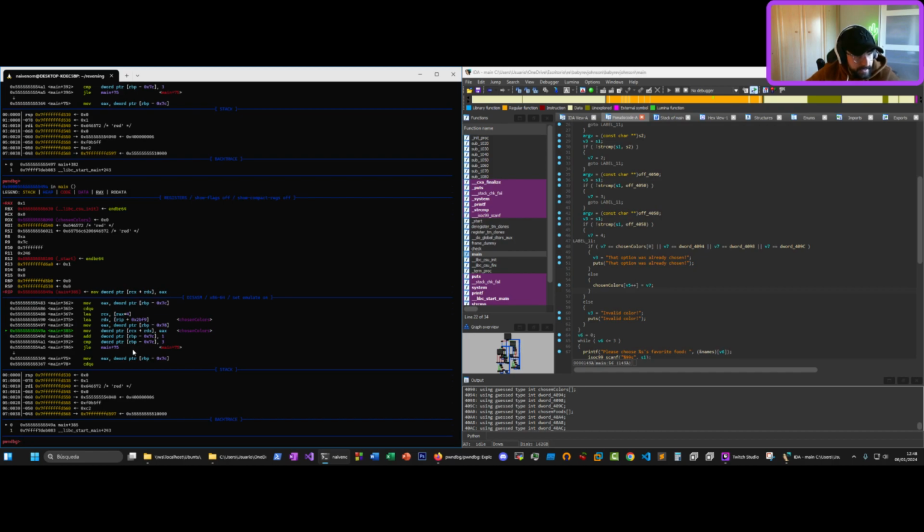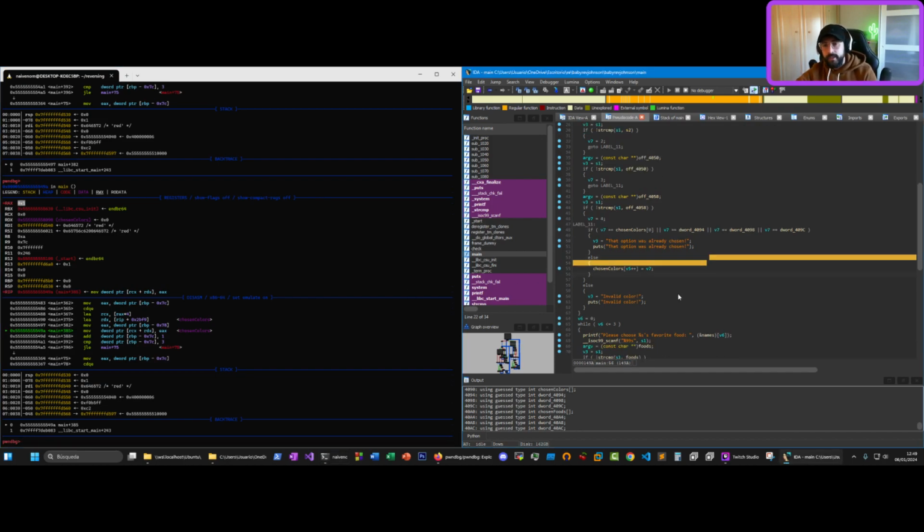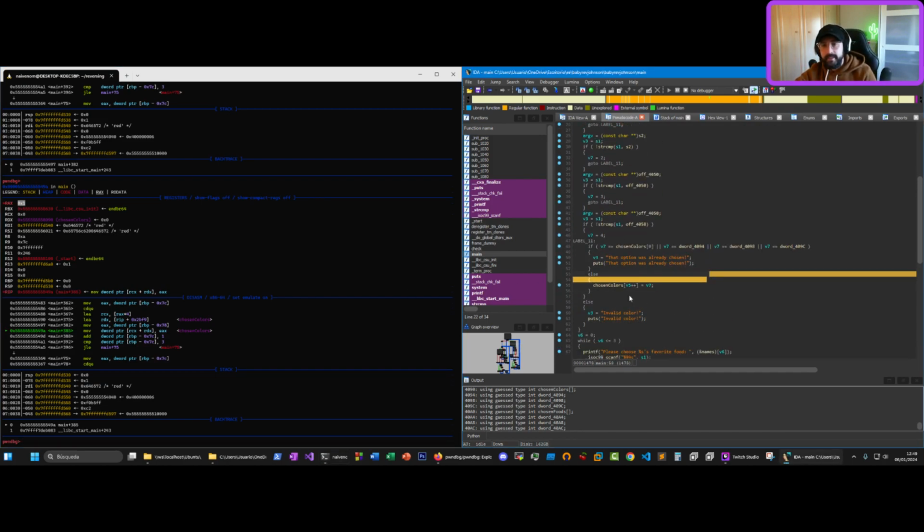So in this particular case, it's just moving 0x1 into the content of the chosen color's memory address. So we are going to move inside that memory address of the chosen color. We move the 1 because I chose the red, and the red is moved into the first position of the chosen color. So that's it, right?